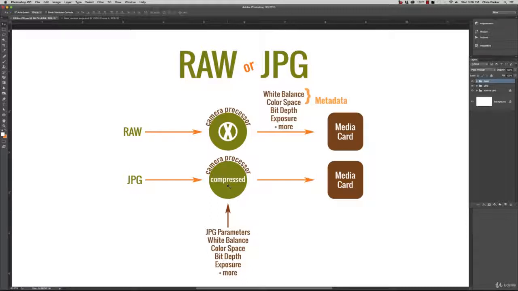The difference is when it goes through the processor of your camera, it will take all that data information, your white balance, your color space, JPEG parameters, bit depth, exposure, everything else into consideration, and it's going to compress it and combine all those things into your file. So your camera's processor is actually editing your photo in camera before saving it to the memory card.